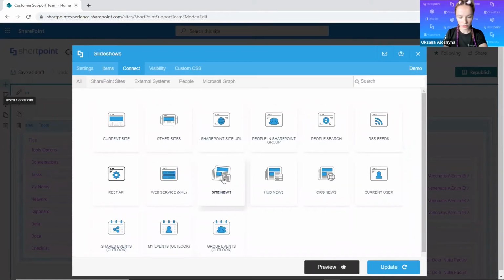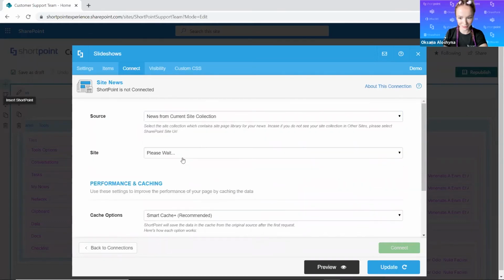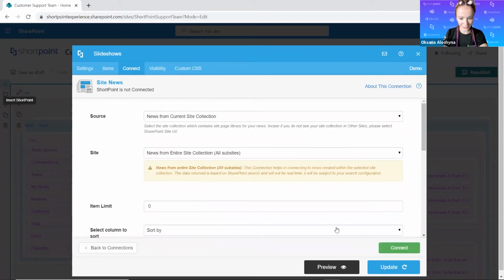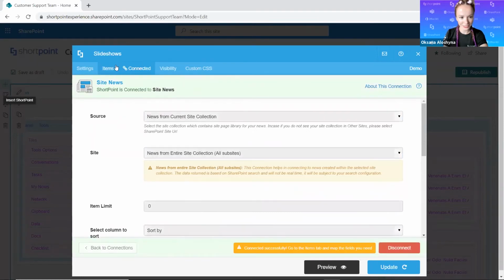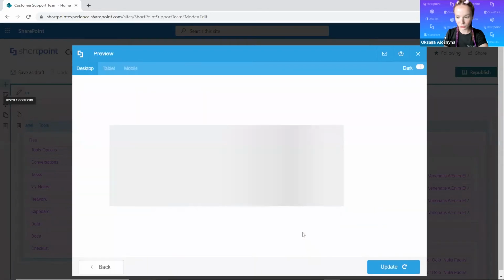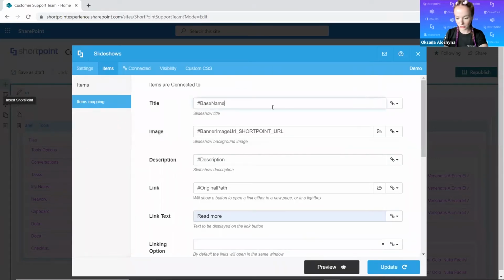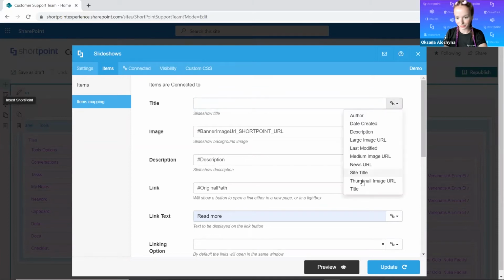Site news. It's going to be like a double demo for everybody who missed the first time. So just getting back, pressing connect, getting the description here, the link, the text preview. Remember, we need to get the title. The title, yes, of course. It's still from the old one, yeah.